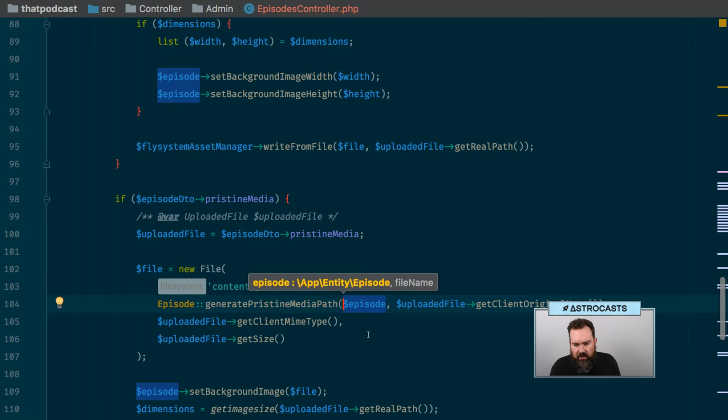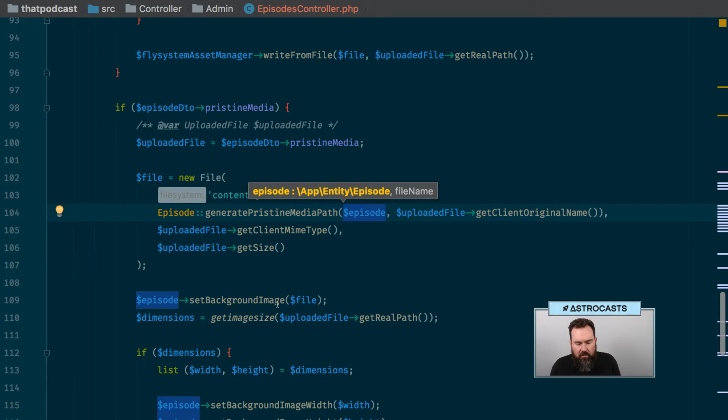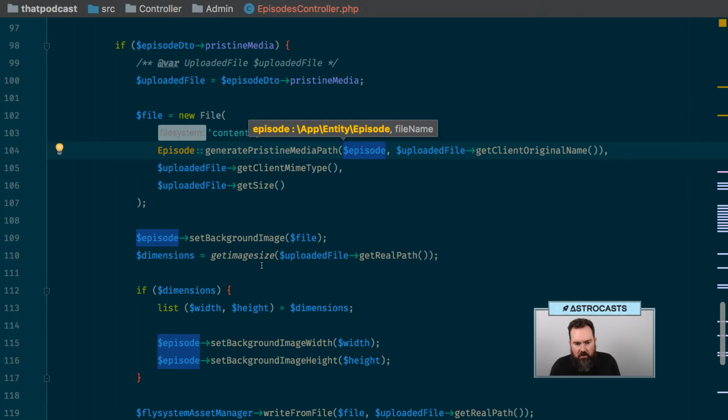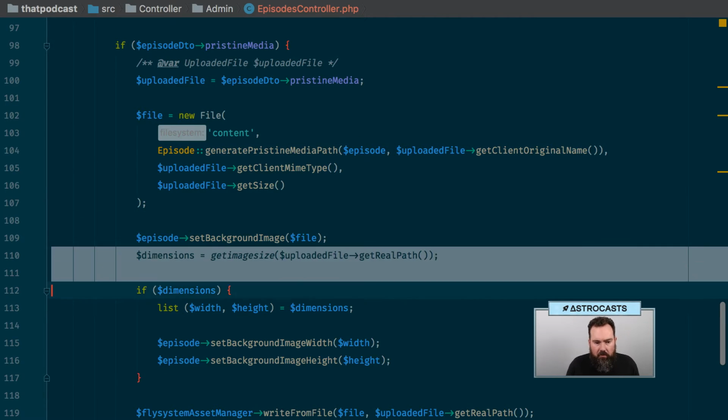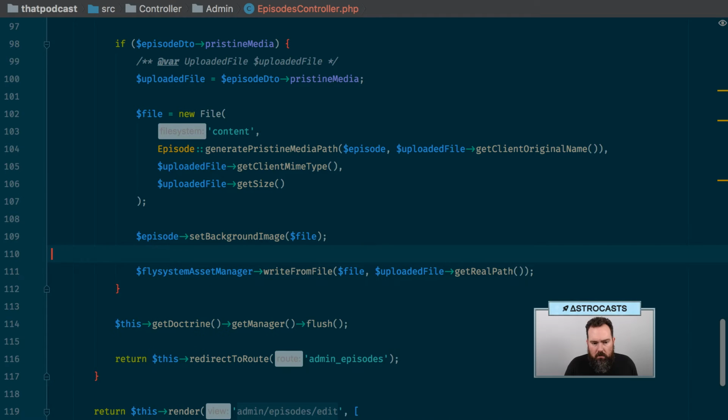Everything else should stay the same. We're still getting the original client name, getting the client MIME type and the size. Episode set background image file, okay. Dimensions, get image size. This we don't do because this is not going to be something we care about. All right, and we need to set pristine media with the file.